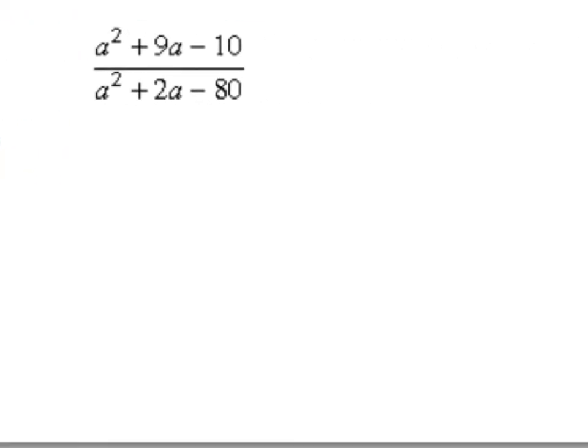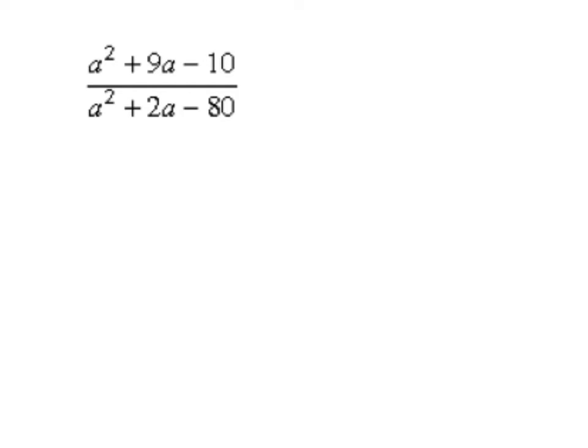Next one, we have two trinomials. So again, because we have addition and subtraction occurring in the numerator or denominator, we ask ourselves, can we factor? Here we're going to factor on top. A goes first. Now I want to go to our non-trial and error method and just say I'm looking for two numbers that have a product of negative 10, that's this term here, and have a sum of 9.